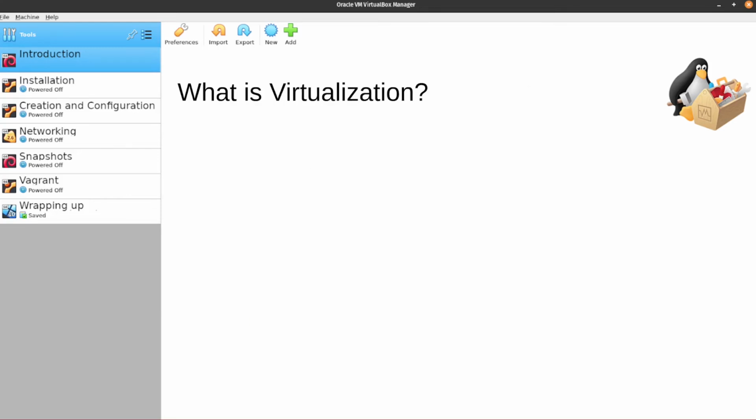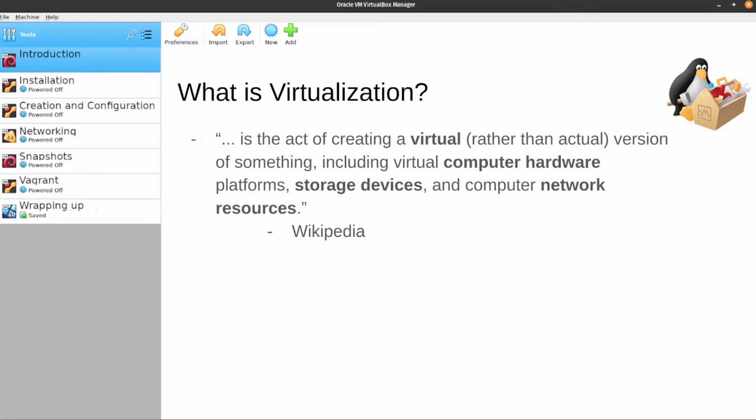So very quickly, as we start wrapping up this introduction, what is virtualization? To pull a quote right from Wikipedia, it's the act of creating a virtual version of something, including virtual computer hardware, storage devices, and network resources. This is a way of just simulation, plain and simple. You can take something that's meant for Windows and run it on Mac in a virtual machine, and so on and so forth. The possibilities are essentially endless, but having this tool is going to give you the gateway you need to get started.